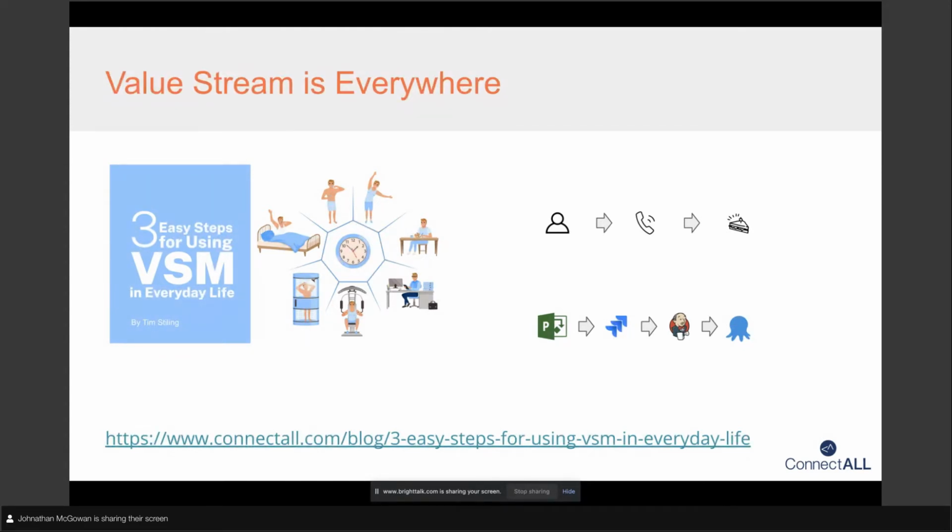We can take a look at the processes that we have in software development, how we plan things, how things get developed, how things get built and deployed, and then how we maintain them afterwards. There's lots of different pieces to that process. No matter how big or how small the process is, there is still a value stream that we're doing naturally. We start out whenever we're a brand new company, we have a value stream, and then as we expand and add tools very naturally, as additional teams come in and additional processes get added, more and more things are added to that overall value stream.